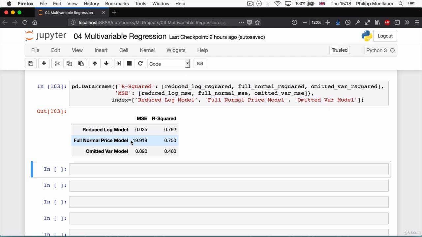Is this third one better than the second one because it has a lower mean squared error? And the answer is no, right? Because you can't compare the two because they're in different units. The model in the first row and the model in the third row are using log prices, right? Log prices in thousands. In other words, the scale of the MSE is different depending on the data that you're using. But of course, lower values of MSE indicate a better fit, and an MSE of 0 indicates a perfect fit. So you have to remember that when you're comparing models.